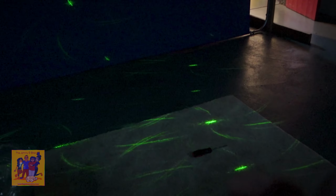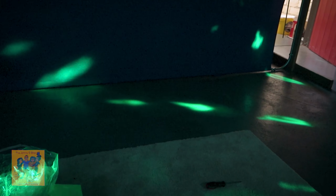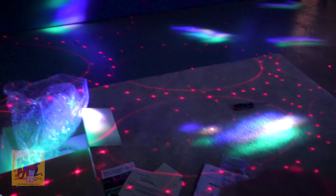Here's the floor. I think it'll be fine. Like I say, it's not really dark in here. We are going to have some black light as well. We'll see how that does. It's plenty bright, considering it's not really dark in this room. So that's my first impressions.